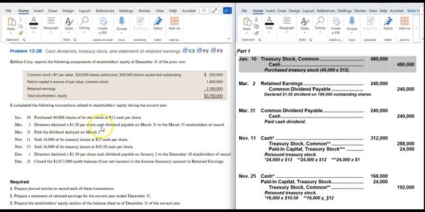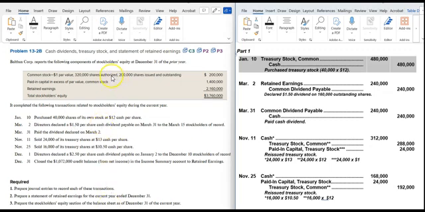March 2nd, the directors declared a $1.50 per share cash dividend that will be payable on March 31st to the March 15th stockholders of record. Date of declaration for a cash dividend. The company is obligated to pay this dividend. They are going to take some of their profits out of retained earnings and record a liability.